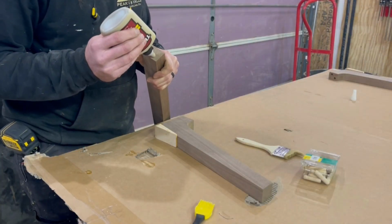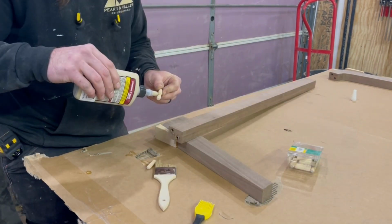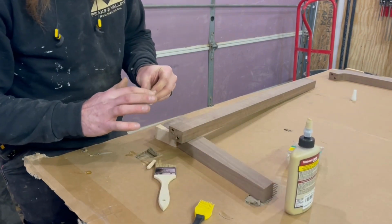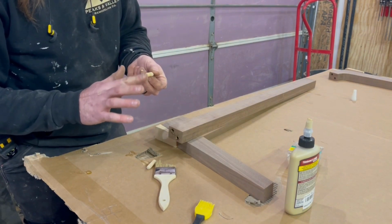Alright, so now it's time to go ahead and start gluing up all of our dowel joinery. Those little glue holes are a little hard to get the glue spread around in, so what I generally do is just use some of those cheap chip brushes and trim down to just enough bristles left that kind of fit in those holes a little bit better and give you a little bit better coverage.